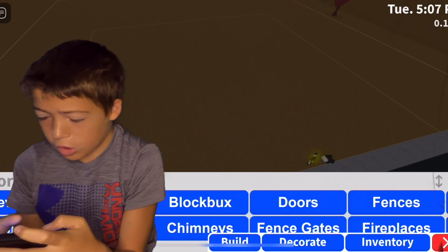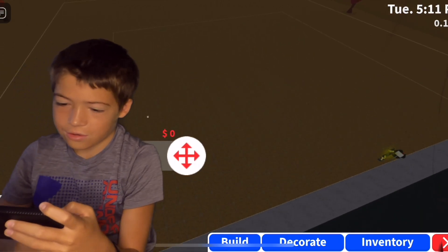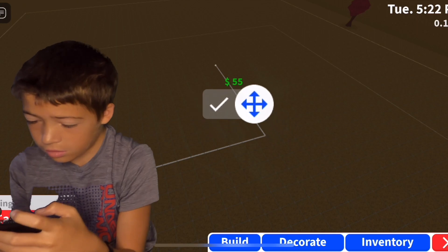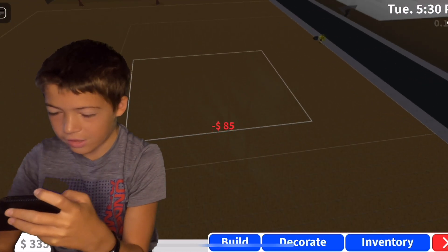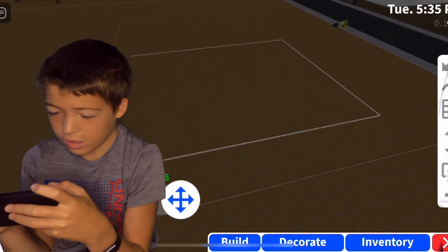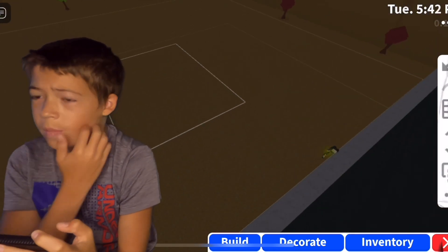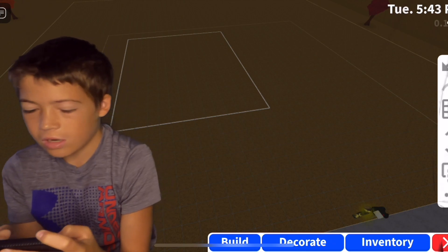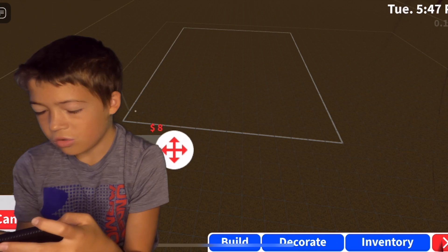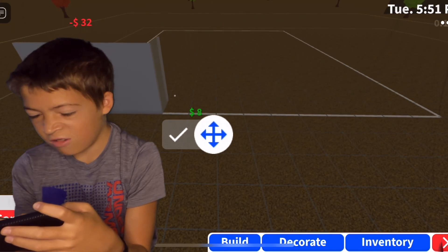This right here is gonna be our house — it's gonna be a 14 by 18, so let me get counting and figure out exactly where the house is gonna go. I think from the outside it's just gonna look like a one-story house, but then we're gonna count the basement to make it two stories. It'll just look like your typical family house, and it doesn't have to come all the way out the entire time.